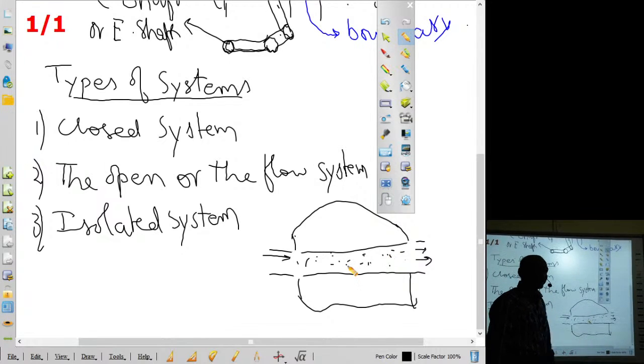If this flow is taking place in a uniform manner, then that system is called the uniform flow system. So what is a good example for the flow system? See, when you are having a big size pipe, then it is not called a pipe, it is known as a duct. A good example is the pipe which we are having in air conditioners. It's a centralized air conditioner. Big hall, the entire hall is air conditioned. So for that we are having large size pipes which are connected so that they cover the entire space. Don't use the word pipe there. It is a duct. That is why air conditioning duct design is a very, very big study under air conditioning.